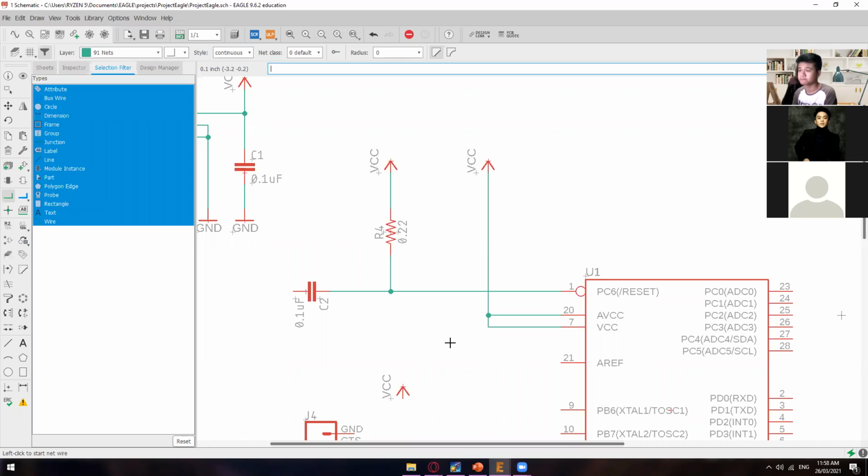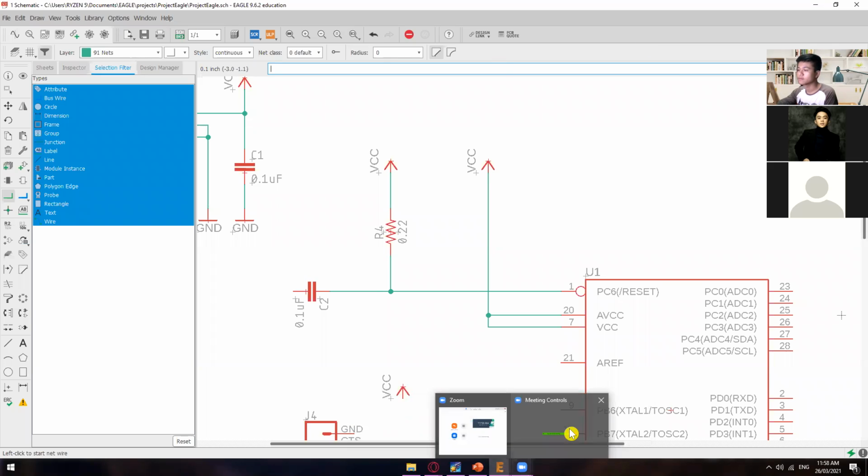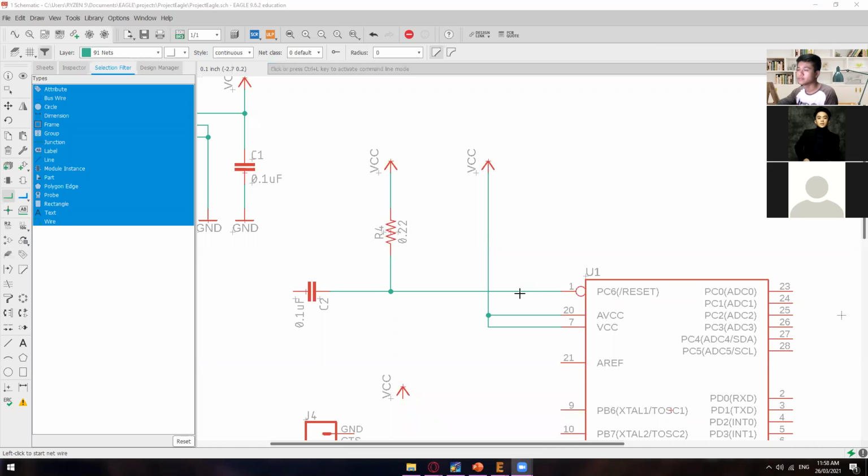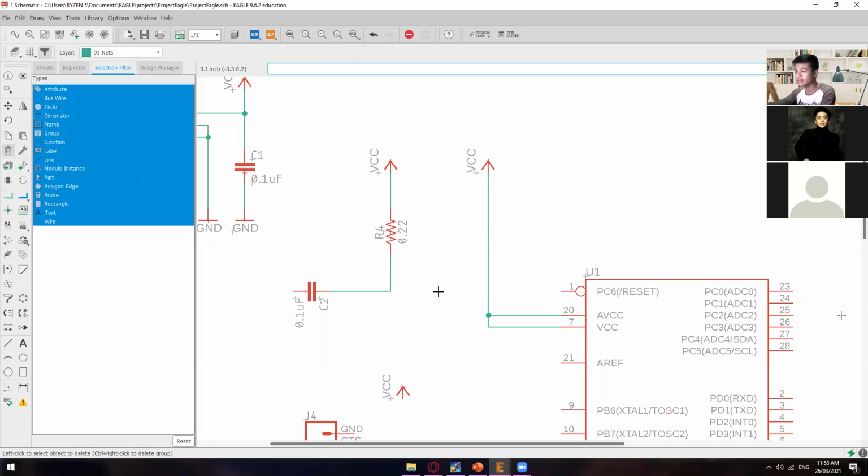Once you're done, just give me a thumbs up. To erase a connection, just use delete. I guess the shortcut for this is Control D. So Control D, or click this trash bin right here and then click that component.